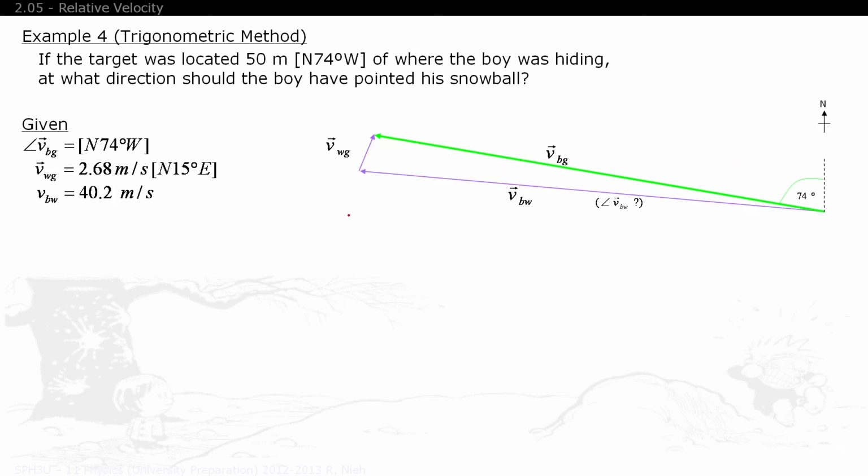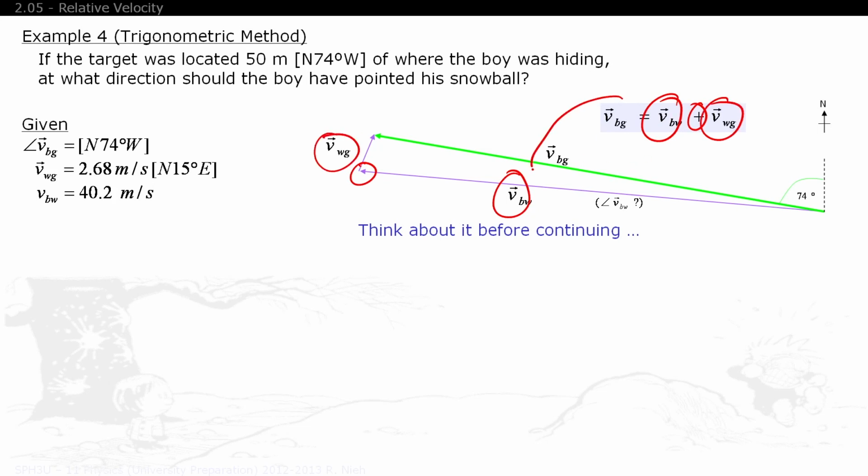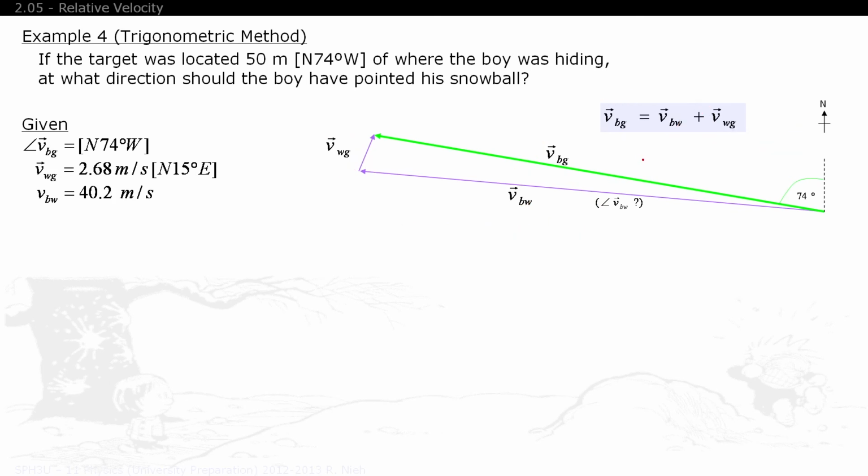Before we move forward, we need to do the two big checks. First, we need to make sure that the formula is correct. The adjacent subscript letters are the same, and the leftover letters describe your overall picture. Next, we need to make sure that the formula matches up with the diagram. We need to check and make sure that vector 1 is connected to vector 2 from head to tail, and that the resultant vector points to the head of the last vector drawn. Everything looks good. Now we can continue solving the problem.